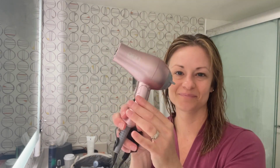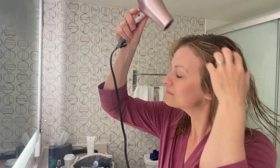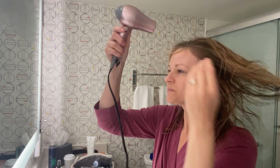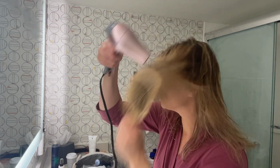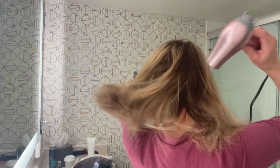Do you think that if you have a smaller appliance that you're going to be trading efficiency for space? Well, I'm here to tell you that you don't have to because of this amazing travel set from Dan Technology. These may be tiny, but they work so well. I am super impressed by the drying capacity of this hairdryer. In fact, I've started using it at home instead of my regular hairdryer because it is so fast and efficient.